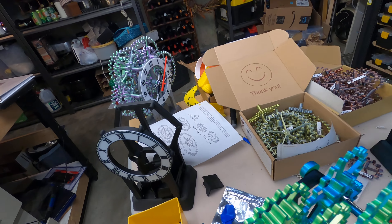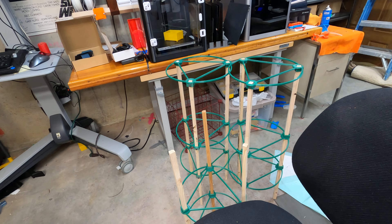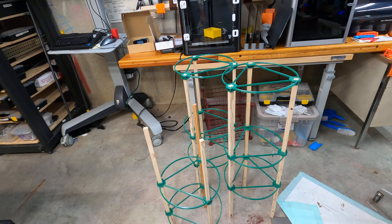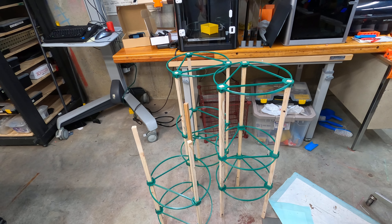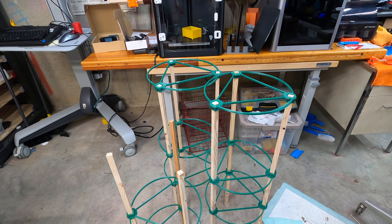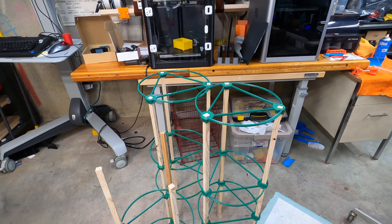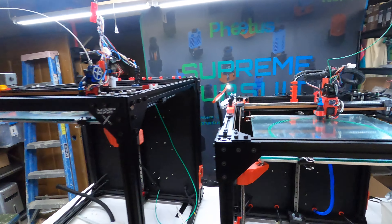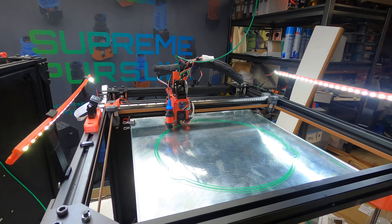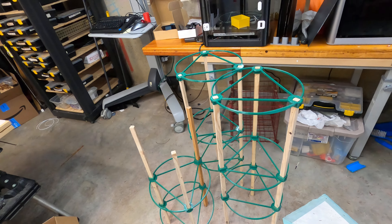The other thing I started working on: I put some tomatoes in and needed some tomato cages. I looked at metal ones at our local Lowe's and wasn't real happy with them, so I said, well, I can print some. I found a design and modified it because the original design was just too small – I could tell it was sized for the printer the designer had. So I'm printing these on one of my big rat rigs. This will be the last layer I need to finish this one, and then they'll just go out in the garden and be pounded in.